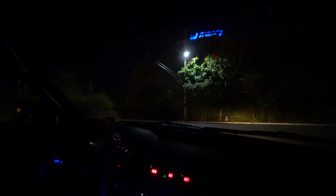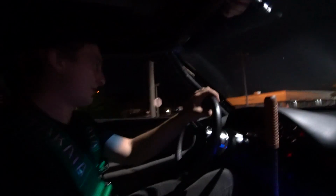Alright, so hopefully I'm not leaking any oil. Make sure I'm not leaking any oil. Looks good so far. I really gotta fix my exhaust. Reason 727 why I need a lift.